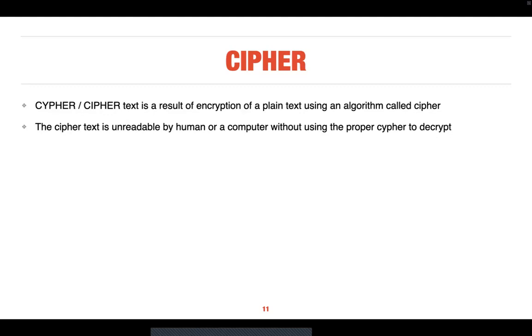So it is a secure manner to send messages over the network. There are two types of ciphers we can talk about: substitution ciphers and transposition ciphers. These are the historical ciphers. In modern technology, we use more complex methods for ciphers. But we will talk about these two types right now.